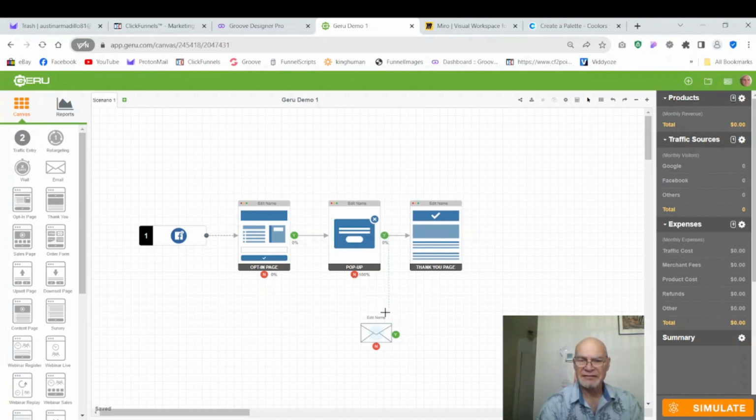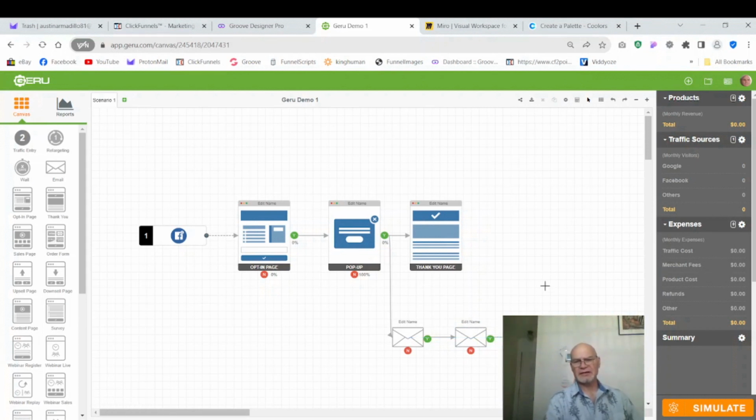I want to take my yes there on my email and indicate that after the pop-up we send them an email that we set up in either ClickFunnels 2.0 or an autoresponder. Beyond that, we can duplicate this by using the duplicate function, and here we see it automatically connects the line. We'll duplicate once more, and we're going to say that we send them 3 emails in a sequence. And now we can indicate that.